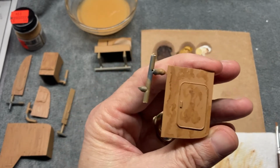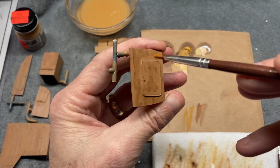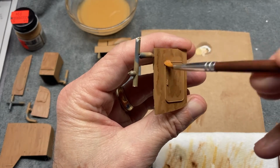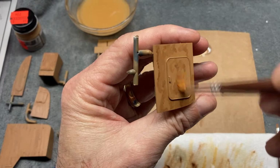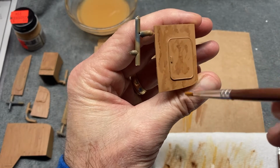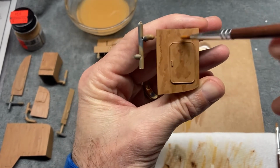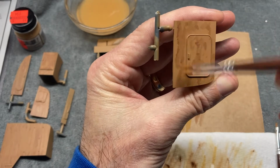Okay. So we'll just say that's pretty good. And then what we're going to do again is just take our flat brush, and we're just going to very lightly again start pulling down. What we're trying to do is, you want to try to do this pretty much all in one direction, because we're working with what would be a wood grain, and wood grains run in one direction. So just work that in, just blend it. And again, like I said, right now this doesn't look like much, but we're gonna get there.